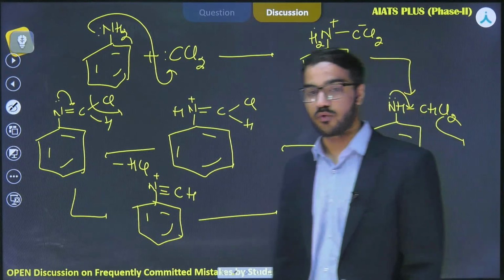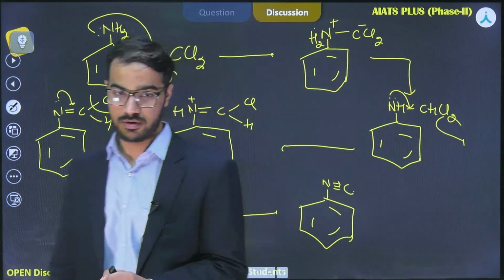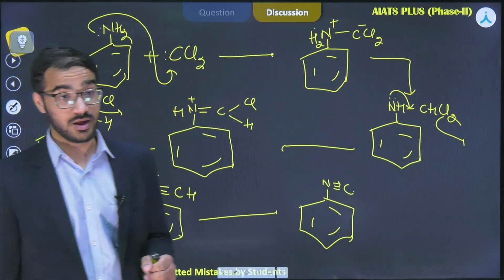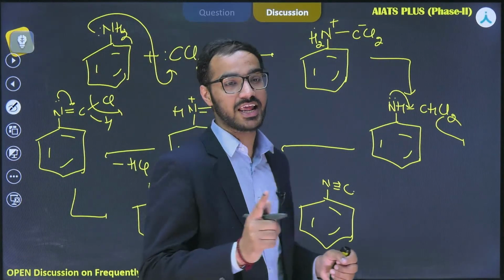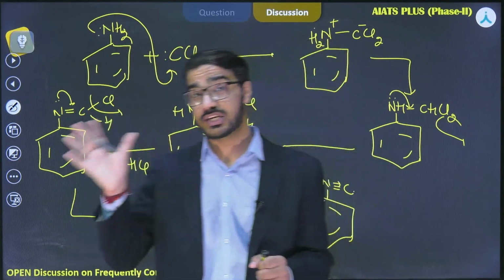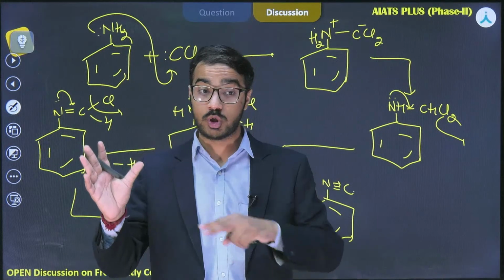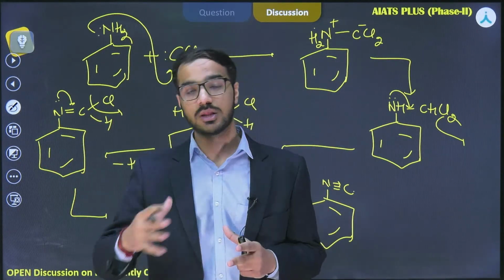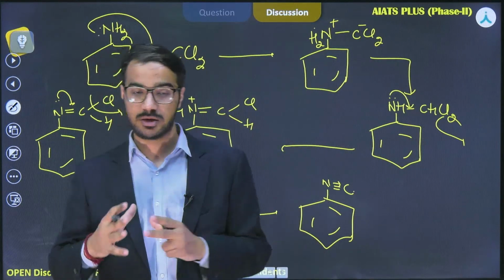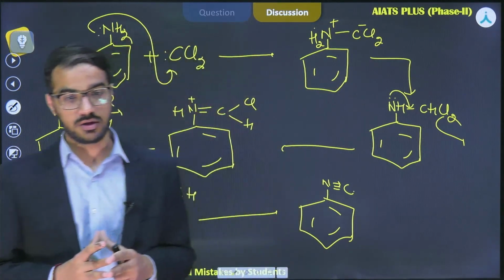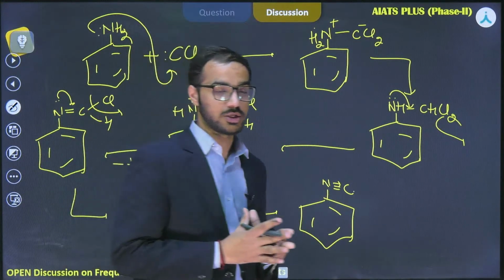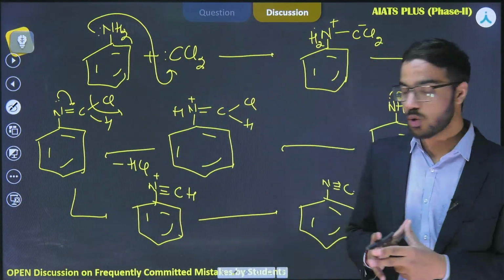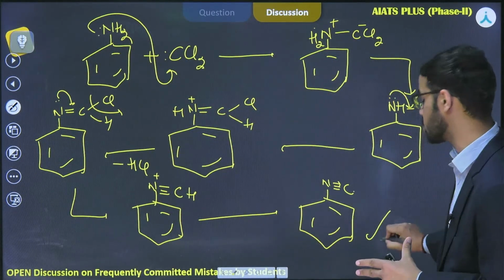Absolutely correct, Hilal Sophie, the singlet carbene is formed. And why not triplet? Because the lone pairs of Cl will be available to donate into the vacant orbital of carbon, making the singlet carbene the most stable carbene as compared to the triplet carbene. Very good, Hilal Sophie. So you will be getting isocyanide here.